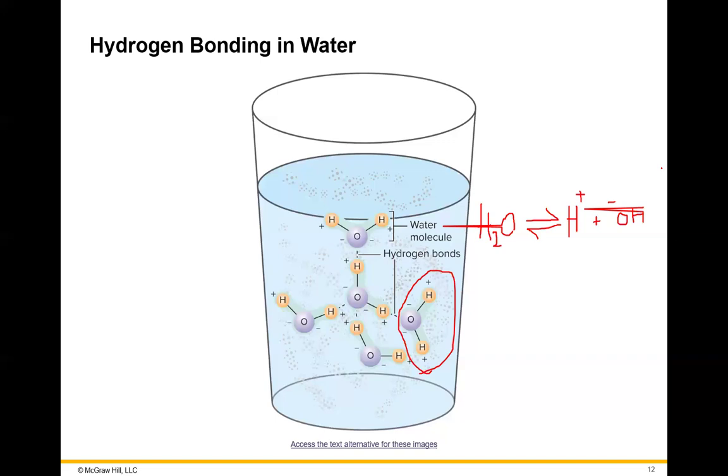So if I give you pure water, it can only ever be either H2O or H plus and OH negative, right? You would have to have equal H pluses and OH negatives. It's not going to be outside of that. If it's just water and you're only introducing H2O, it's either going to be H2O or H plus and OH negative, so you're always going to have equal H plus and OH negative. It seems like I'm bringing up a point that might not matter, except that we're fixing to talk about pH.